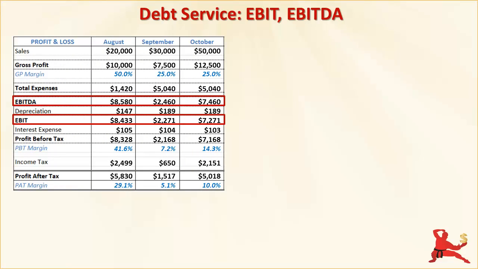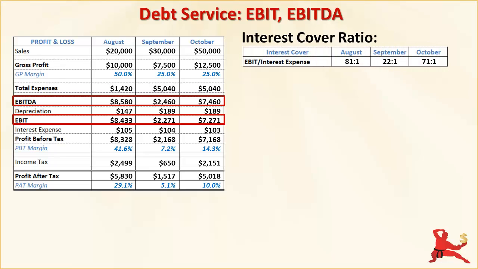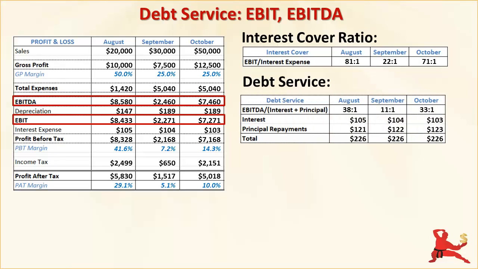In part 8 of this video series, we discussed the significance of EBIT, or earnings before interest and tax, and EBITDA, or earnings before interest, tax, depreciation, and amortization. These profit numbers are used in determining the debt service capability of a business. Interest cover shows the ability of the business to meet interest payments out of earnings generated from its operating activities. Depreciation and amortization are non-cash expenses, so EBITDA works as a very rough proxy for cash earnings of a business. It is not cash flow, just a rough proxy for cash earnings.